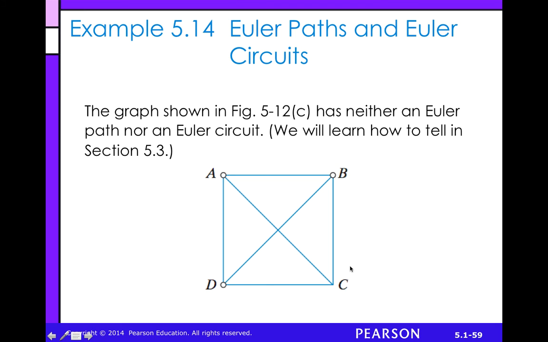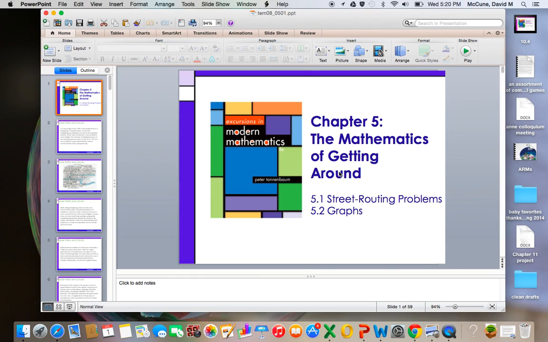So that didn't work out, but maybe I could start at C and maybe go, let's go diagonal first, and then like this. Sorry, let me show you again, like this, like a bow tie. Now I have the bottom edge and top edge left to walk. So I can walk the bottom edge just fine, but now to get to the top edge, I have to retrace my steps. So you can play with this for a while, and it might not become clear until you've walked every possible path that there is no Euler path or Euler circuit.